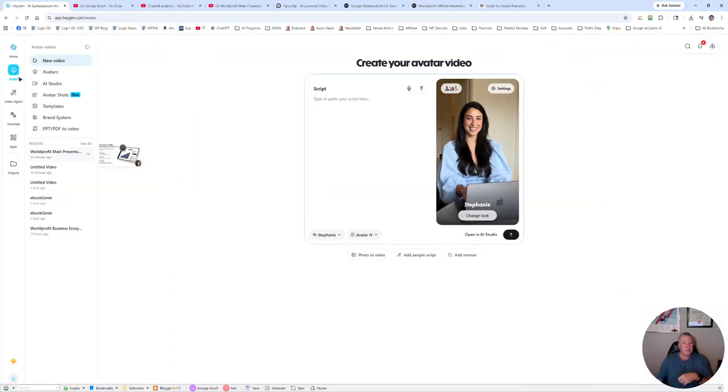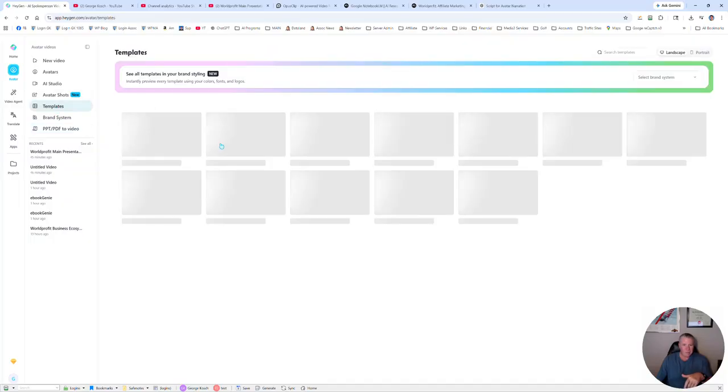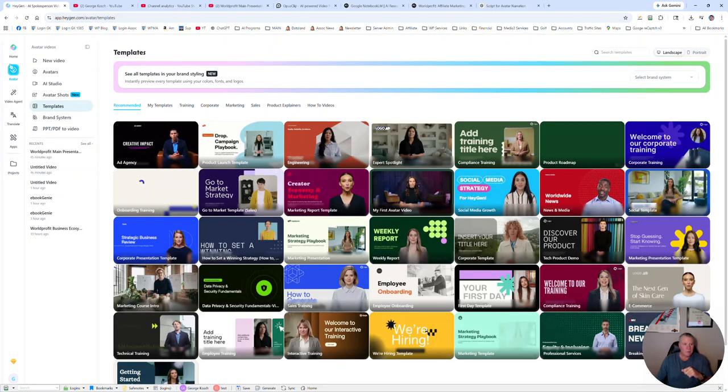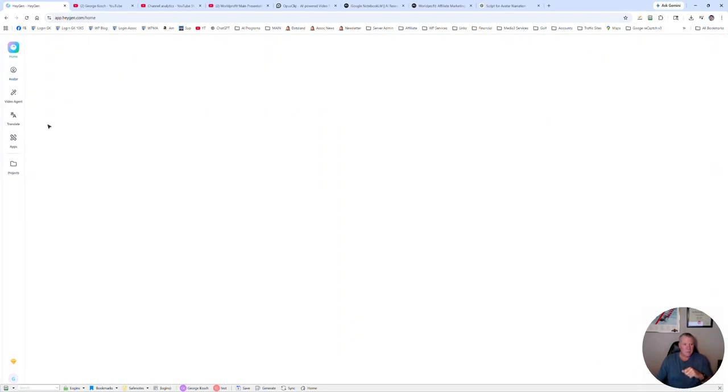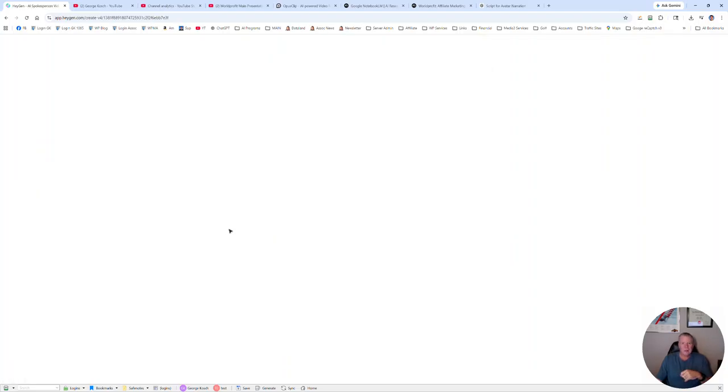Over here, click on Avatar, and just click on PPT video, and you upload it from your computer. And it just takes it, and it's going to create you all of the scenes by the slides. And I'll see if I can find mine right here. I'm sure I can. Oh, I don't want to do that. I want to go home. And you can see my slides right here. I'll just edit as new. And what it does is it's going to put all the slides in.